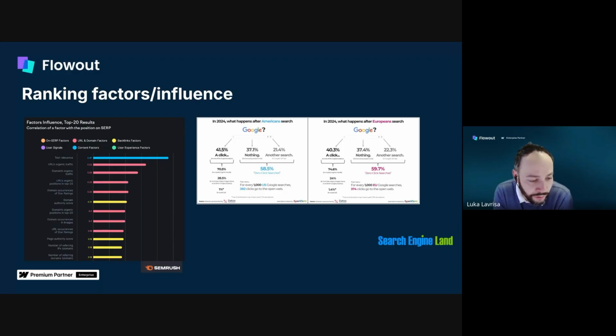So if you go out on the street and convince 1,000 people to come on your website, you're probably gonna improve your rankings immediately. Yeah. So a specific URL should rank well if it has organic traffic. How to boost that? You can boost that over social media and everything, and people come back later on. That's called attribution model, but I'm not going to talk about that. The other one is domain organic traffic. So if the whole domain has a lot of organic traffic, everything that you do is easier basically.